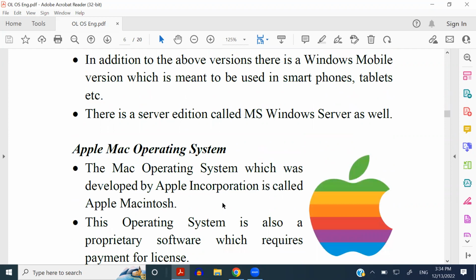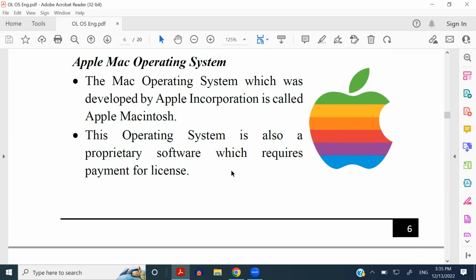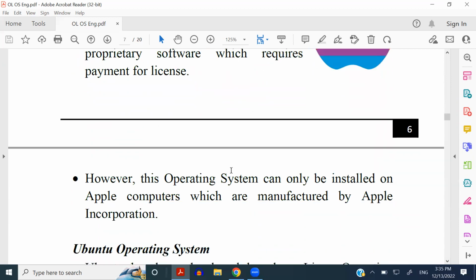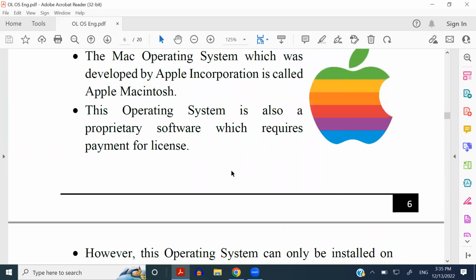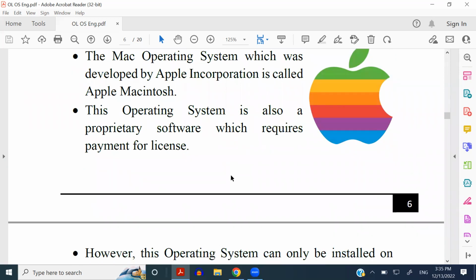And the Mac operating system, or the Macintosh operating system, which is made by Apple Corporation. Earlier, they were building this for computers. They were the main competitors of Microsoft. And later, they came up with iOS, which they built for mobile devices, which is now very popular in the world, and it has been the number one brand for several years now. No, actually, for several years, not decades, in the world, right?